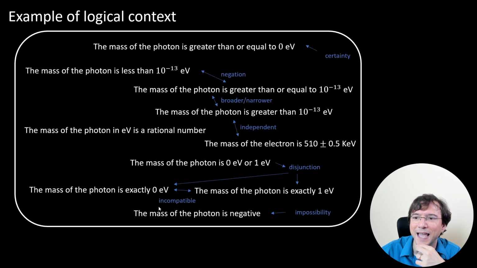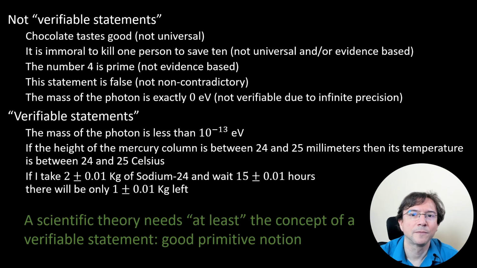So this is essentially all that we want to say on the axioms of logic. Again, a big table of things that allows us to have a bunch of statements which we don't know what they are, but we can define a logical relationship. And now we are finally going to reach the second part, which is adding the experimentally verifiable part of all this logic. First, we should give a few examples of what we consider a verifiable statement and not a verifiable statement.